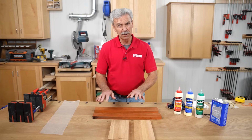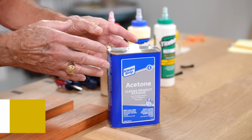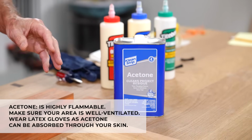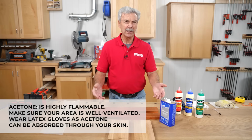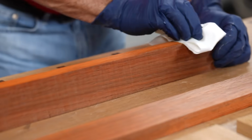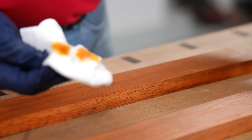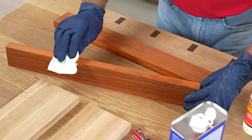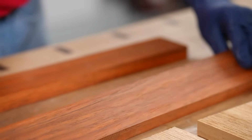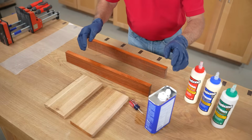So to make those nice and clean, I like to use a little bit of acetone. This is a cleaner. It also dries quickly. So what I like about it is that I can use that to clean the joint, and I don't have to wait a long time before I can put that joint together. So you can see what'll come off. And now we'll let those dry for a second, and it won't take that long.